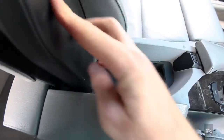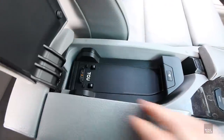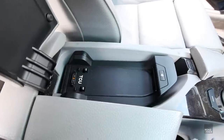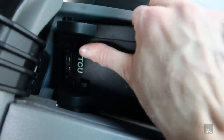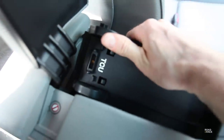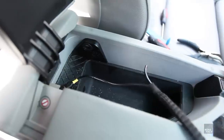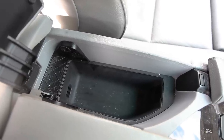On to the next annoyance: the phone holder that takes up almost all the space in the armrest. I guess 10 years ago if you had a Nokia phone this was quite a handy feature, but today it's just taking up space. First up we need to disconnect the two wires that attach to the holder. The official way to remove it is to dismantle the whole centre console, but I ain't got time for that. I'm just going to pry it loose — and there we are. Much better, could do with a bit of a clean though.